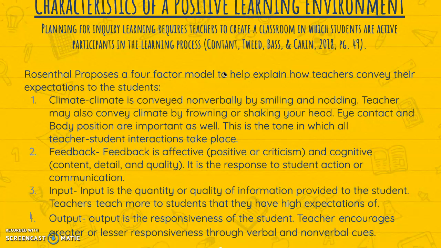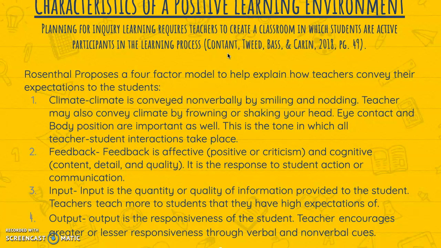Rosenthal proposes a four-factor model to help explain how teachers convey their expectations to the students. Those four factors are climate, feedback, input, and output. In regards to climate, it is conveyed non-verbally by smiling and nodding. It can also be conveyed by frowning or shaking your head. Eye contact and body position are important as well. This is the tone in which all teacher and student interactions take place.